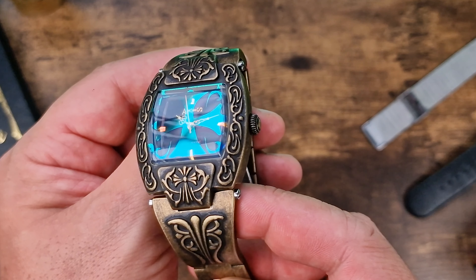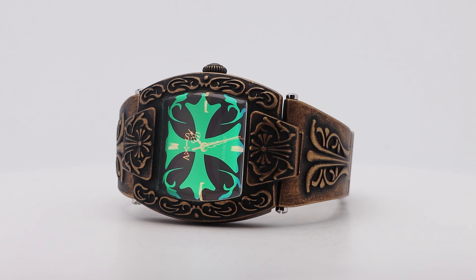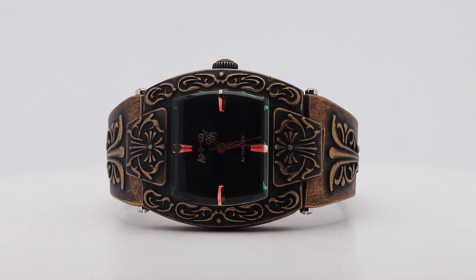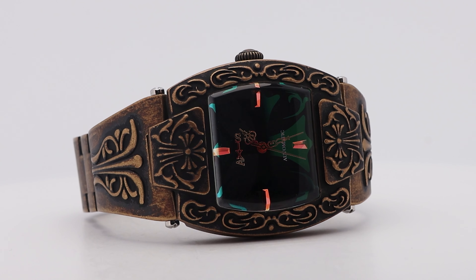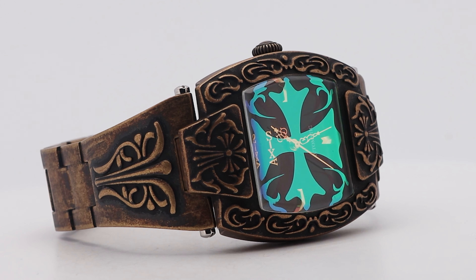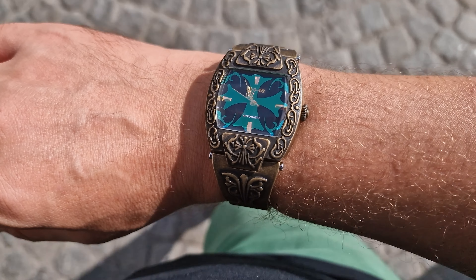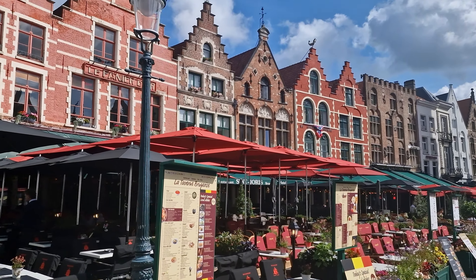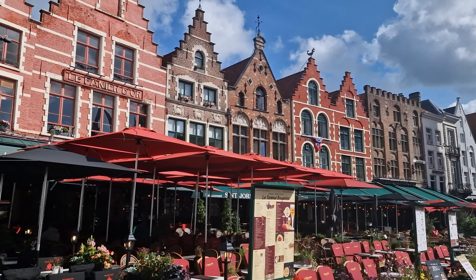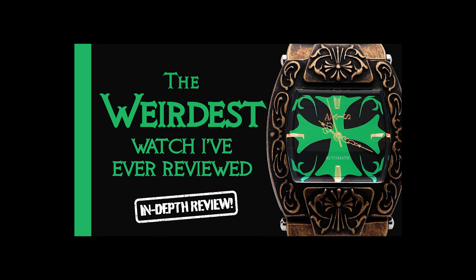The gold logo and gold indices reflect the light in a way I've never seen before in a crystal — it really does feel hologramatic. This is the weirdest watch I've ever reviewed, done on the back of a promise to the guys at Axis, but it's strangely one I've kept in my watch box. 38mm in diameter, brass case with OEB plating, NH38 movement. I had a brilliant time taking this gothic-style watch around the wonderful town of Bruges in Belgium — what a stunning place — in my walk-around at the end of my review of the Axis Middle Ages.